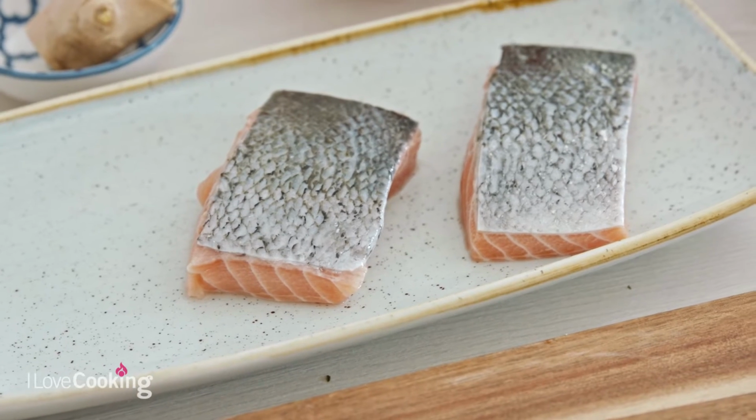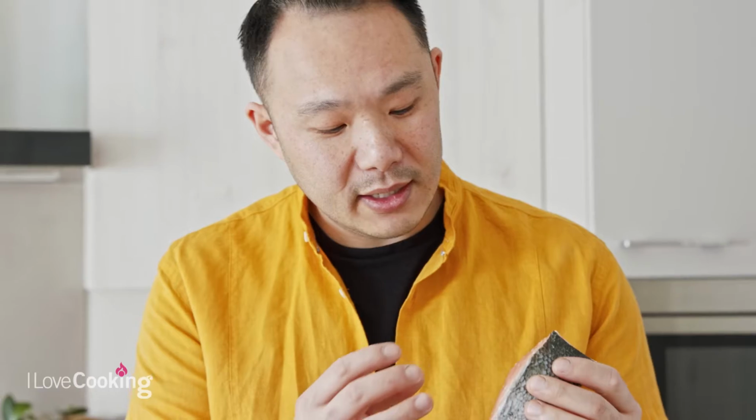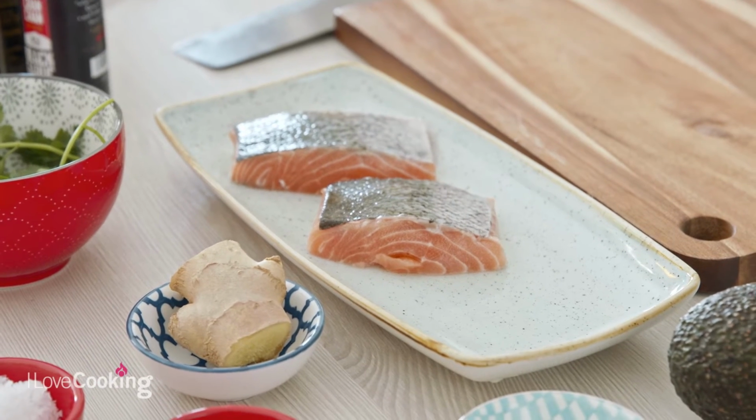Nice bit of thickness as well, because when you have it too thin, it seems to cook very fast and you won't get that lovely medium and juiciness in the salmon. And especially for this dish, it's really nice with the rice, you don't want to overcook the salmon.